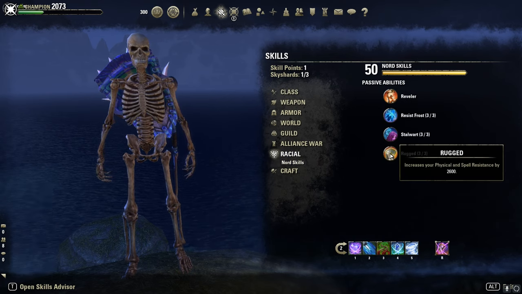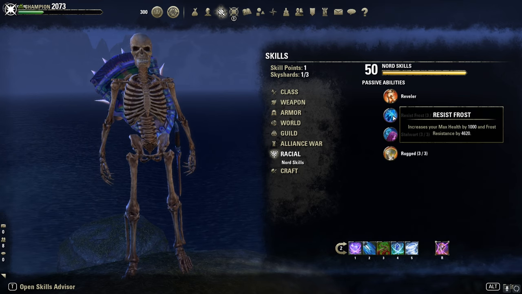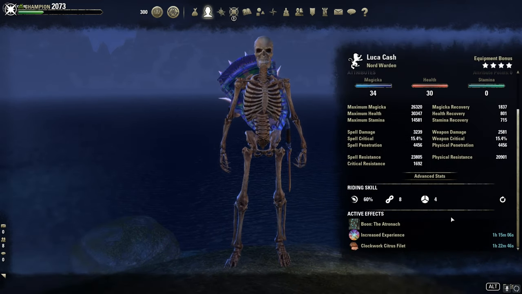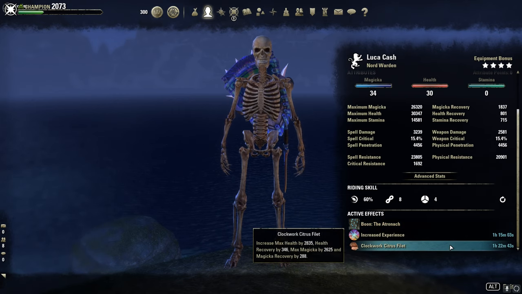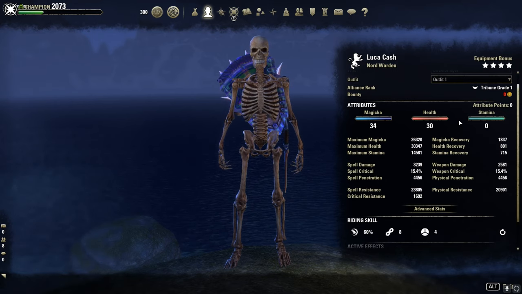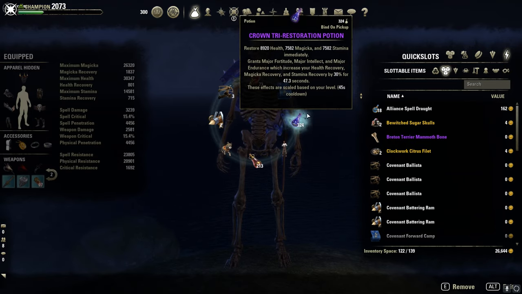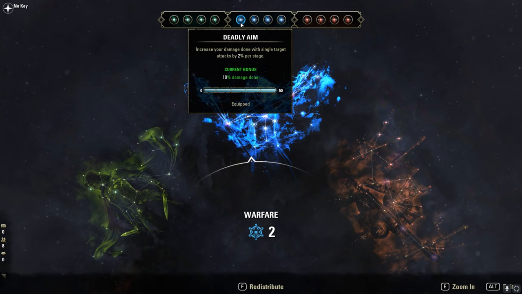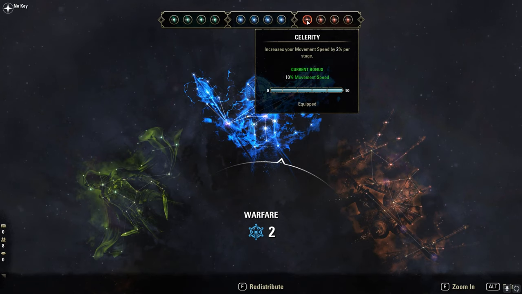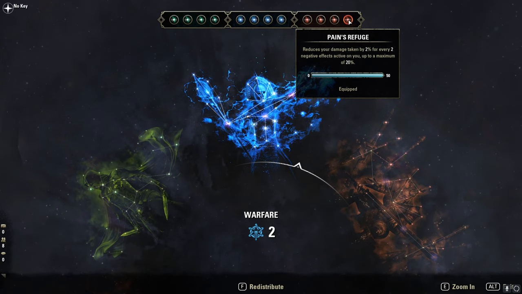Race, I'm not, just because it's my stamina Warden normally. I think High Elf or Dunmer or even Breton is definitely better. Wonder Stone, the Atronach for Magicka regen, Clockwork Citrus Filet for more Magicka regen, 34 points in Magicka and 30 points in health. Potions, I mainly use the Tri-Stat Potions. CPs, Blue: Rune, Steady Aim, Master at Arms, Duelist's Rebuff and Ironclad like always. Red one: Celerity, Slippery, Sustained by Suffering, and Pain's Refuge.